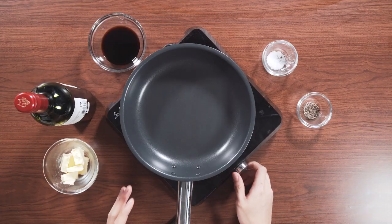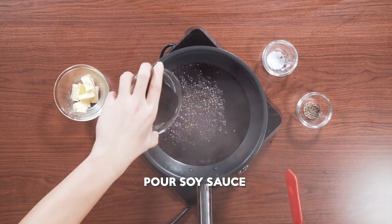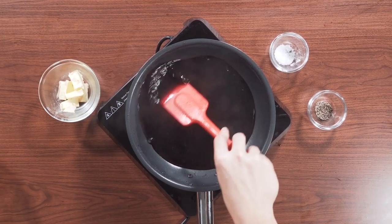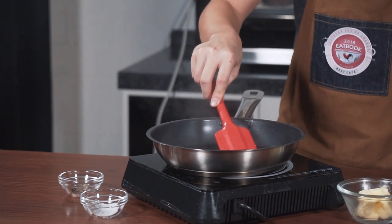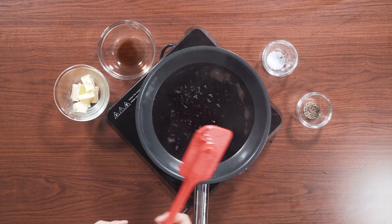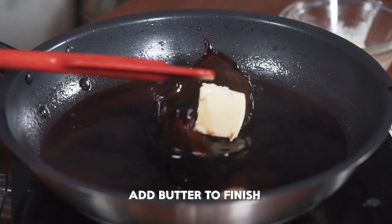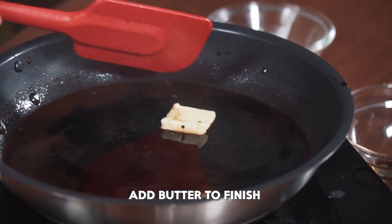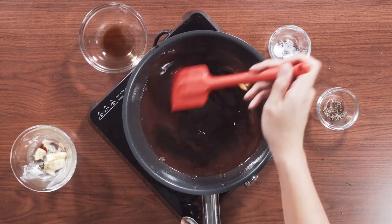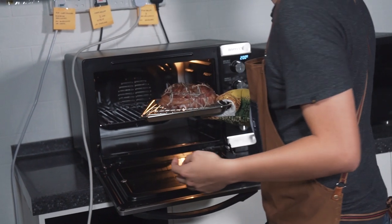We start by heating up the pan on medium heat and we're going to cook the red wine down to about half of its volume. Then we're going to add the soy sauce next. Notice that I didn't add the soy sauce with the red wine, because I didn't want the soy sauce to reduce so much. I noticed also in the anime that they put sake and red wine, but we tried experimenting and realised that it tasted a little weird. We're just going to season it here. Now we're going to lower the heat and finish the sauce with butter — this is a very classic French technique where they add a ton of butter at the end of the cooking process, which gives the sauce a velvety and smooth mouthfeel. Alright, we're done with the sauce, and just nice, the pork rolls are also ready.